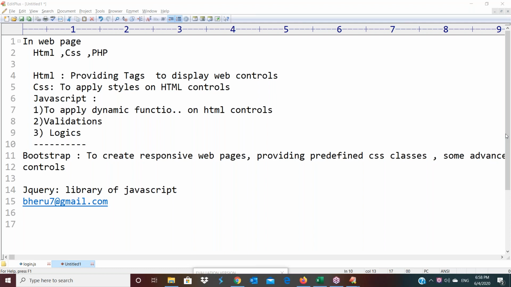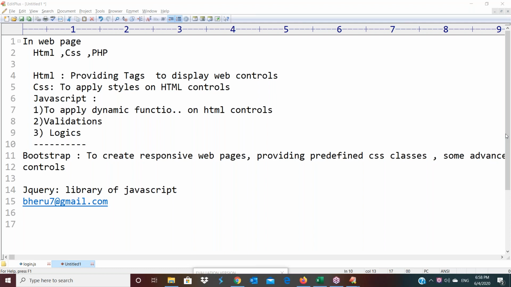Angular is working based on object-oriented programming. React is not working based on object-oriented programming. Is it clear? In Angular, two-way data binding is there. In React, one-way data binding is there. Like that, some differences are there. But right now, if I explain those differences, you cannot understand, because technically you should know what is data binding and what is the routing concept. Then you can easily understand. But my suggestion is you can go with any one of these, either Angular or React. Got it. Clear. Thank you.